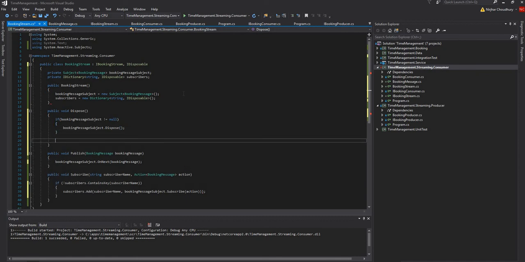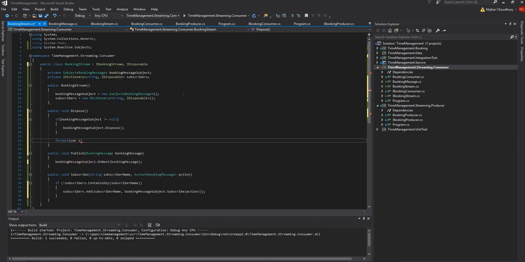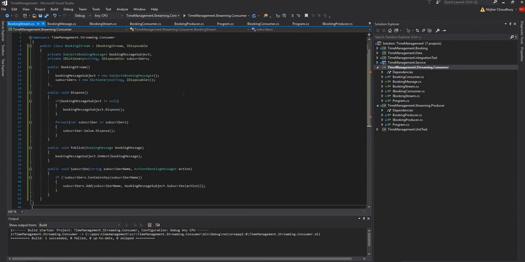And then the other thing I'm going to do is for each subscriber in subscribers, I'm going to do a subscriber dot value dot Dispose. So this will dispose of all the disposable items. So this is the implementation I have.